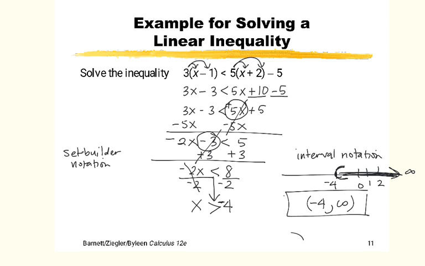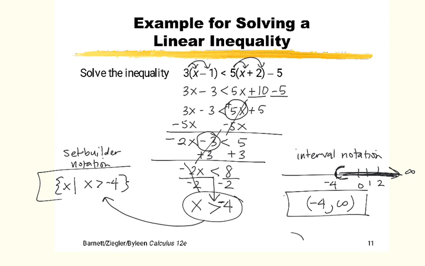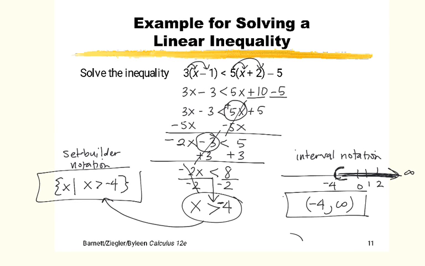Okay, I have the set of all x such that, here I'm going to put my inequality here, x greater than -4. So this gives us the set builder notation, and this gives us the interval notation. In here, we'll mostly use the interval notation. So let's look at interval and inequality notation.